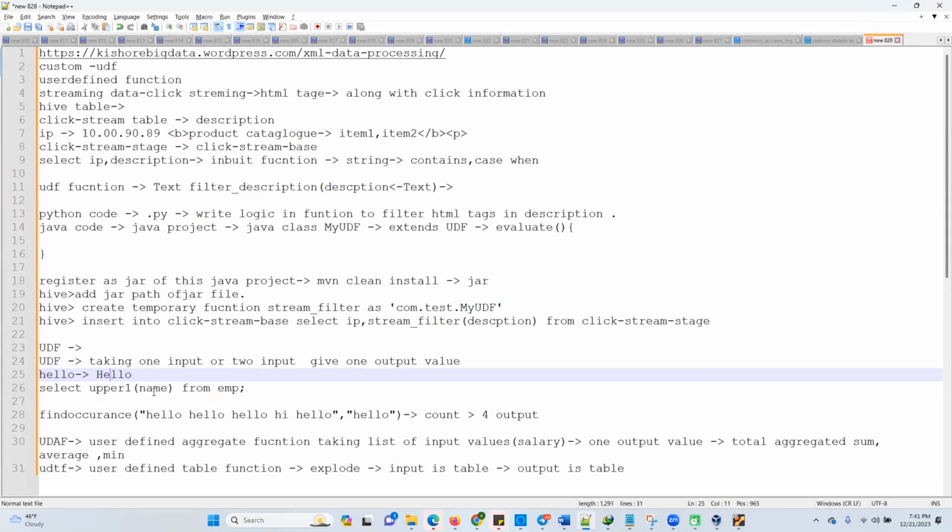See, here you are applying on one column and you are getting a result on that column. The other columns are not related. But if you want to apply it to the whole table, then you will be using UDTF. This is one column, one value, row by row. This is one column, an entire column list of values you want to apply. This is a different use case. This is like all the columns, the entire table. Then UDTF.